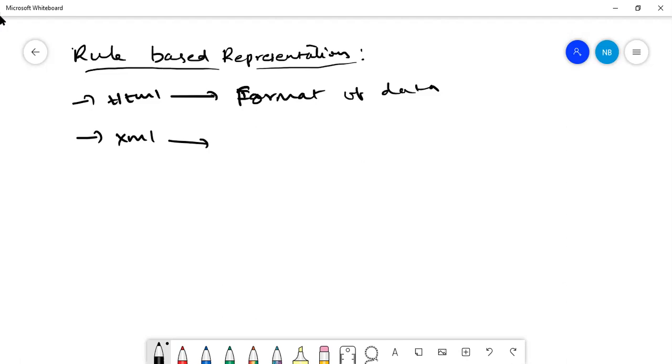So format of data which is displayed. See, the data is being transformed in various ways by applying different types of styles into it, by adding different types of scripts into it. So we are displaying the data in different ways. Now coming to the XML, we should show the presentation. Data should be in a particular format, and it should be preserved.